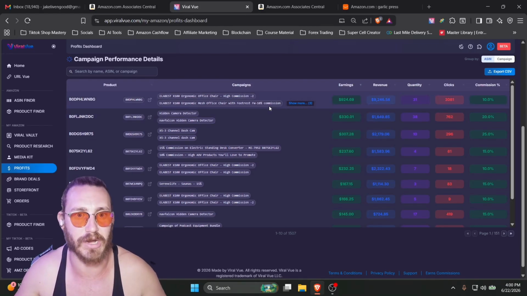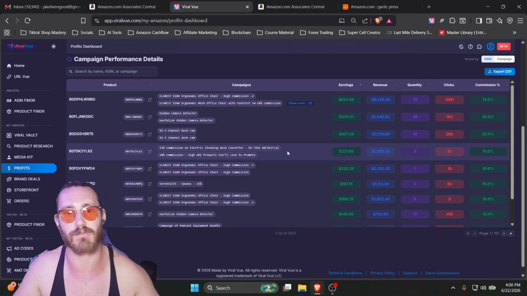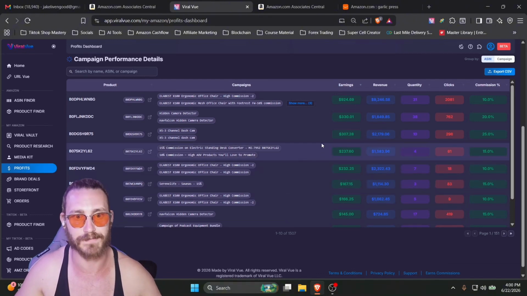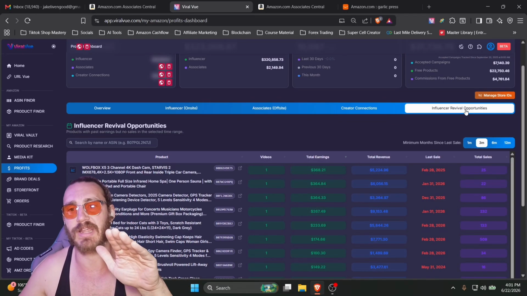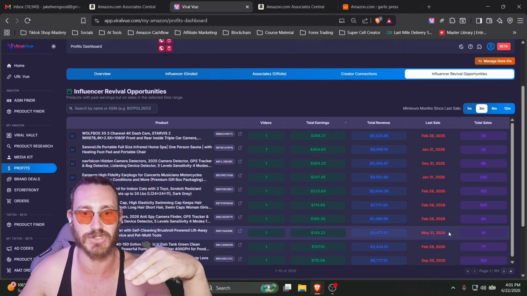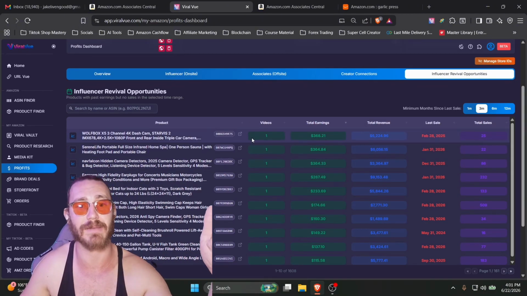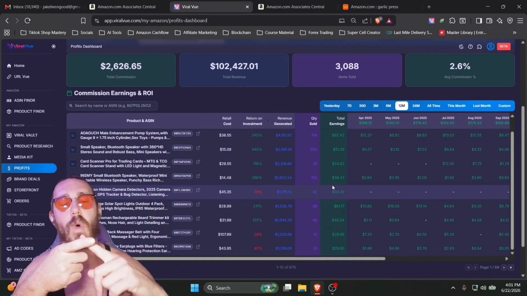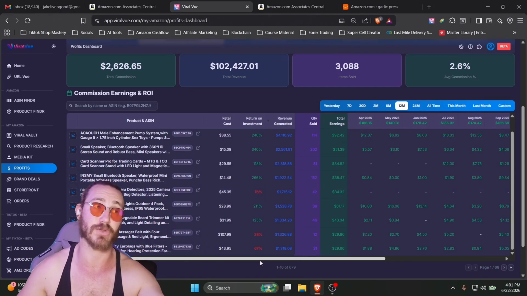We'll see office chairs, hidden camera, that's tech. This is a dash cam. All right, so we're kind of seeing a recurring theme. This is a standing desk, office chair, sauna, office chair. We're seeing a lot of similar product types, as well as if you go over to influencer revival opportunities, you'll be able to see products that were doing some revenue and then haven't sold in a while, which could mean it's advantageous to re-review these or maybe check them and make sure that an ASIN is still tagged. This type of data can be really useful to determine what product categories are selling really well for this influencer. Continue to go after those types of products.